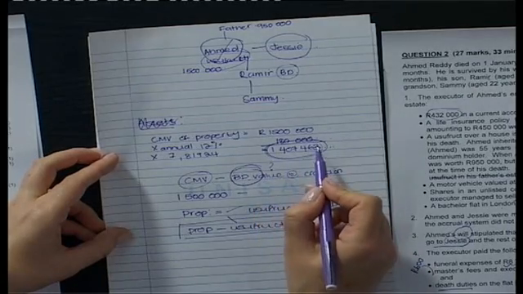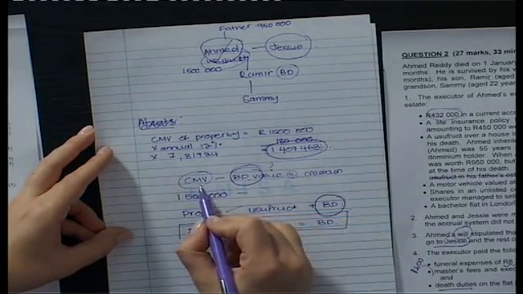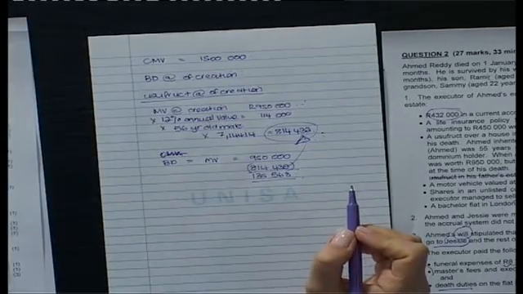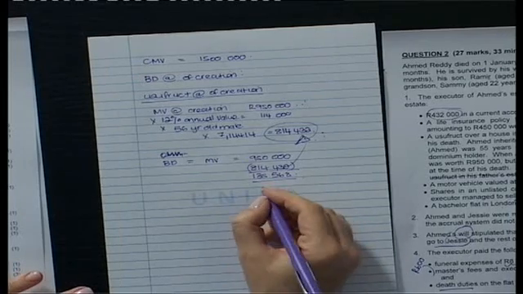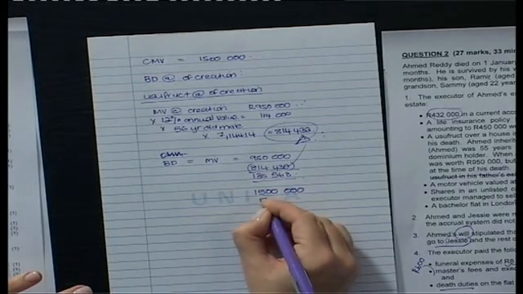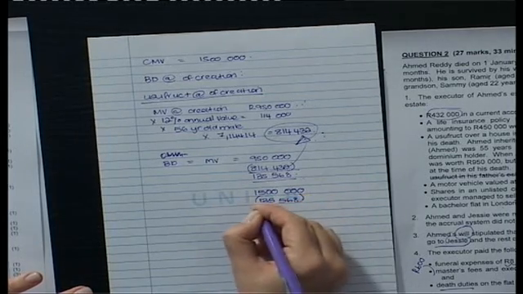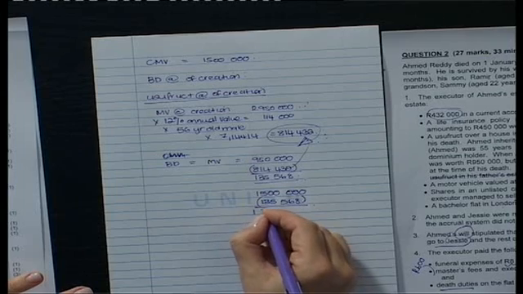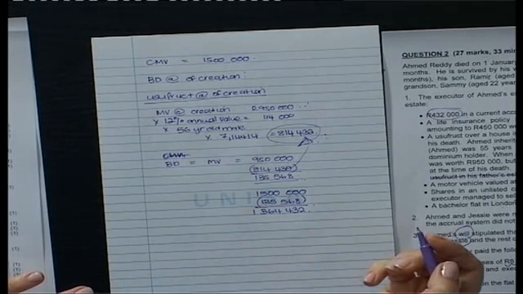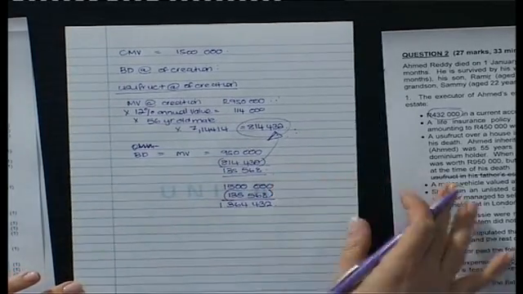Now that we have the bare dominium amount at creation, remember the second proviso says that this value cannot be bigger than the current market value minus the bare dominium value at creation. So it will be the current market value of the 1.5 million minus the 135,000, and that gives us 1,364,432. You do have this answer in front of you, so you can follow it slightly better than how I'm doing it now.